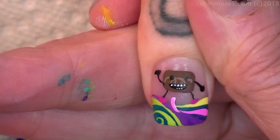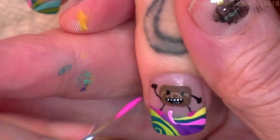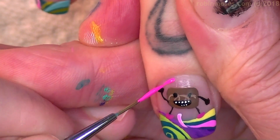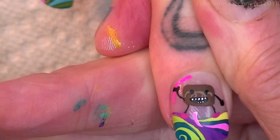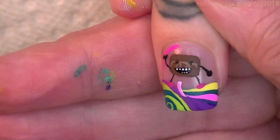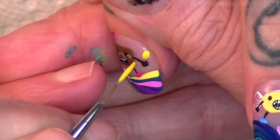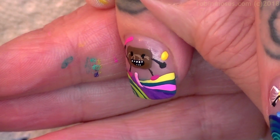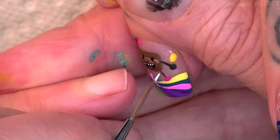Okay, so now in the hands we're going to put candy. What kind of candy are we going to put? Lollipop. So I'm going to put some pink in one, and then I'll put a yellow lollipop in the other. Put the candy in the little candy eating candy.